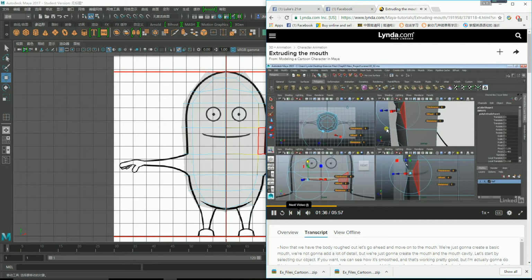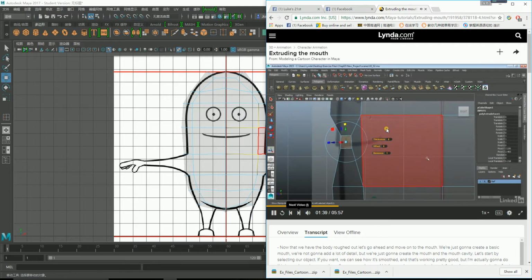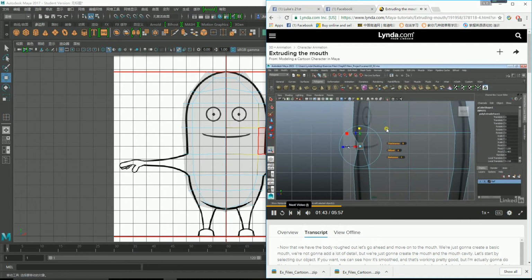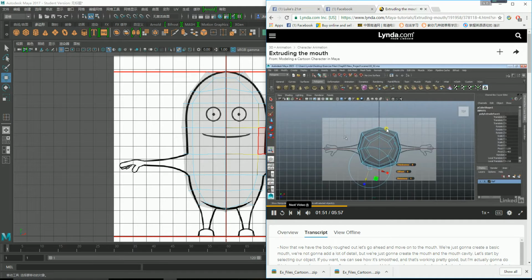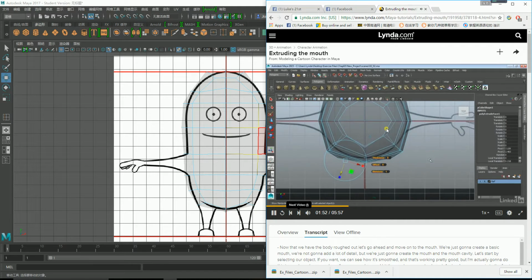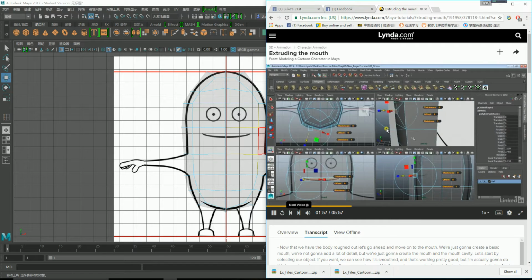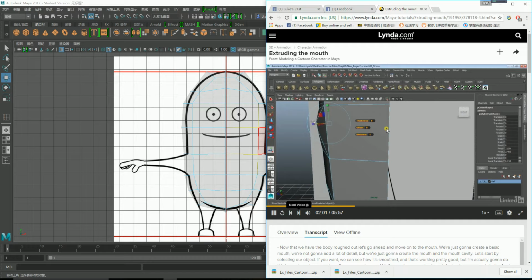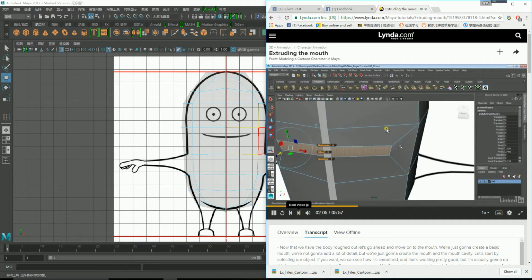Now the other thing is that we don't want this indent, because that's really going to make him look like he's got kind of puckered lips. We want this to be flat to the character. So I'm going to move this out so it's reasonably flat. And you can see here, when I do that, it's actually creating a little bit of extra detail here, but we'll take care of that in just a little bit. So you can see how when I pull it out, it's giving this convex. So we went kind of from concave to convex.